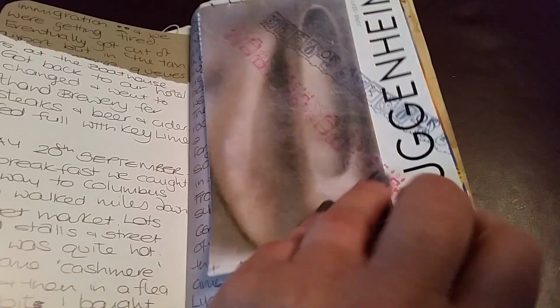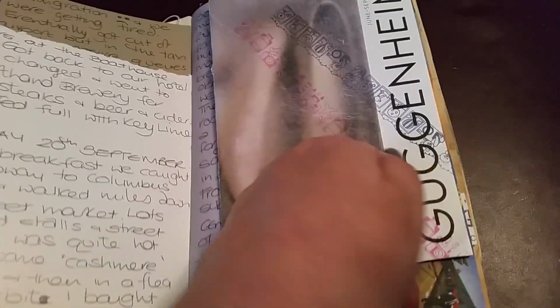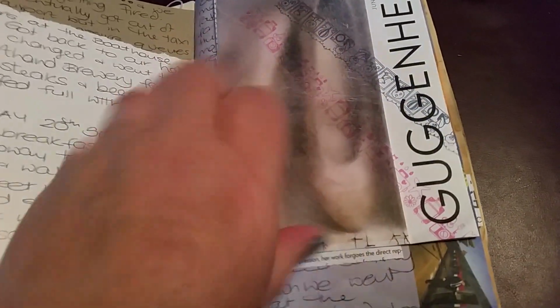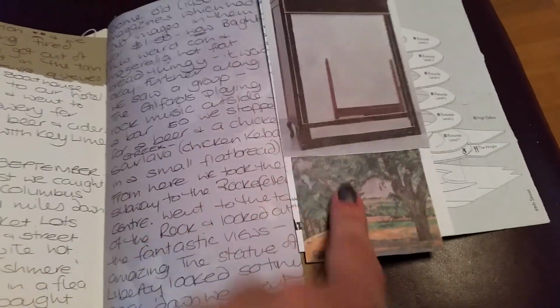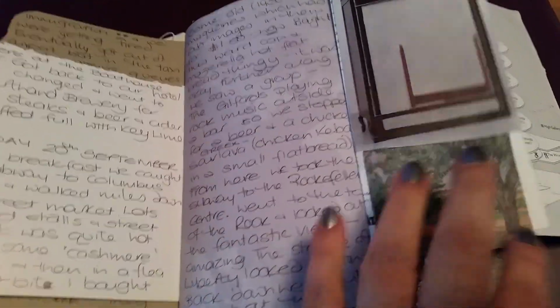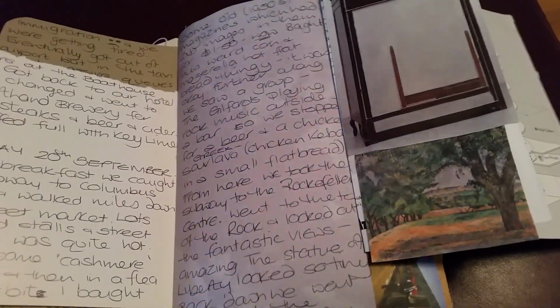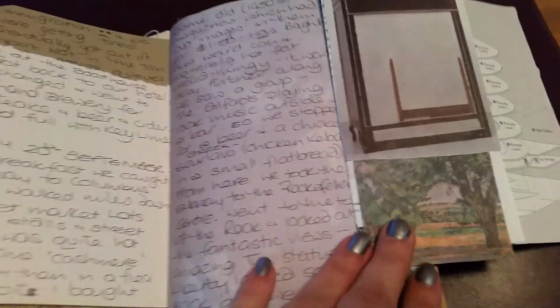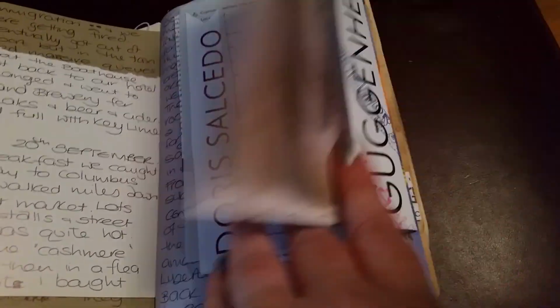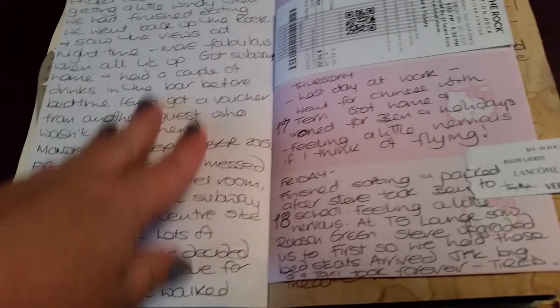We went to the Guggenheim, and they've got these funny running stamps that you whizzed along, so I put them on my leaflet. We went to see an exhibition from this lady, and we looked around her exhibition, and we also saw some of the paintings that are always at the Guggenheim in their gallery, which were really, really beautiful paintings, and a mixture of artists. That was great. And I just put that in to remind me of the lady's name, because it's a bit unusual. Then I talk about what we did afterwards.